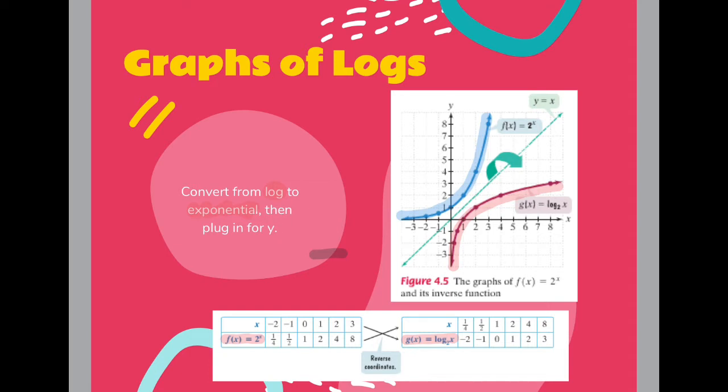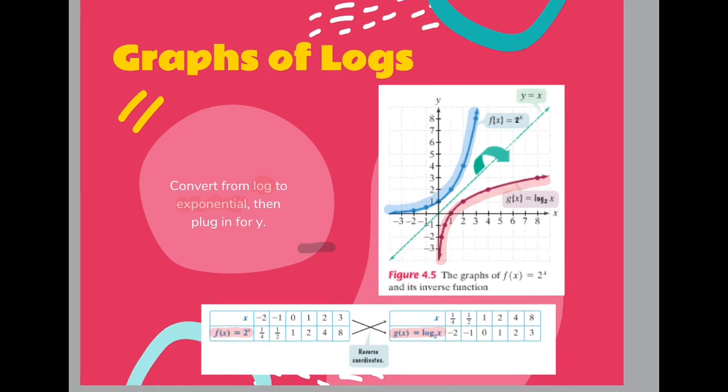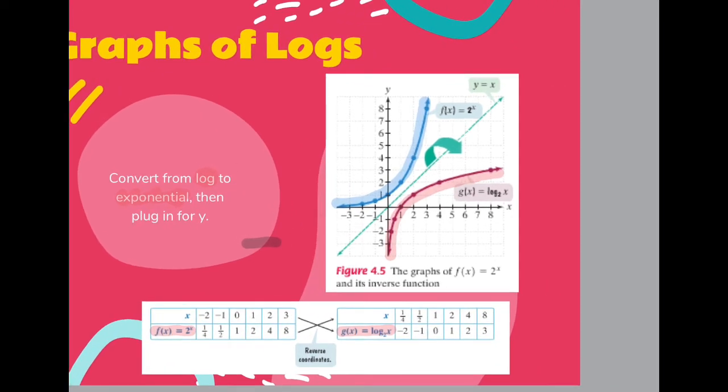The way that I want you to do it, that I think is easier, is we will just take that log and we will plug in for the y values. You'll take your log expression, convert it into exponential, and then the y will be in the exponent, and that's where you'll plug your values in.